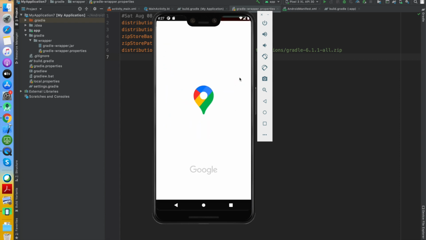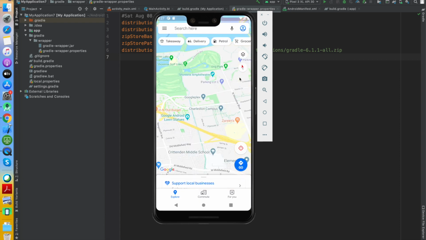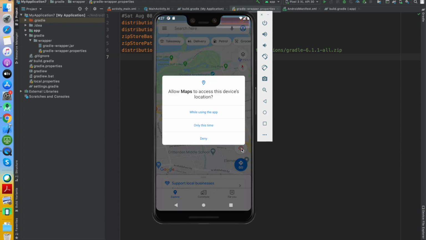So let's open this one, and if you see the current location symbol which is in red now, that means our permission is revoked. And if I select it now, the system is again asking us for the location permission. Okay, so this is all about the one time permission.